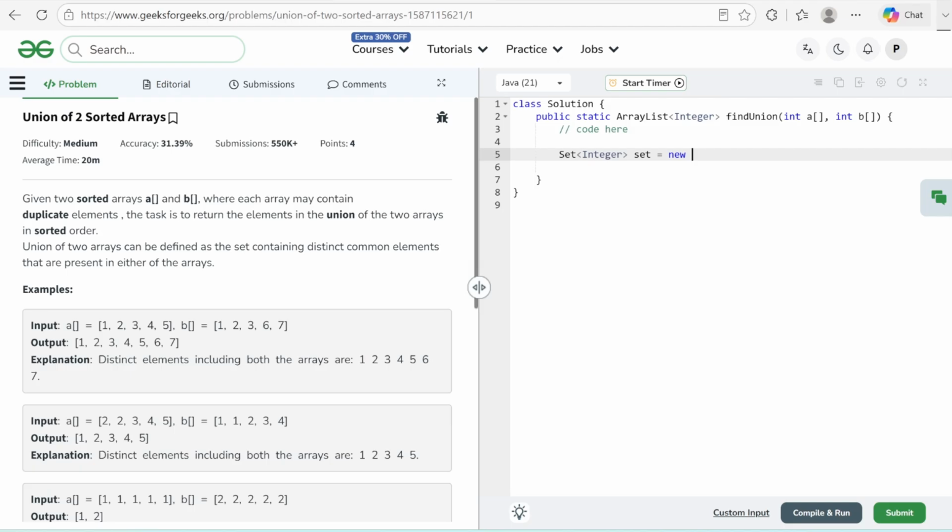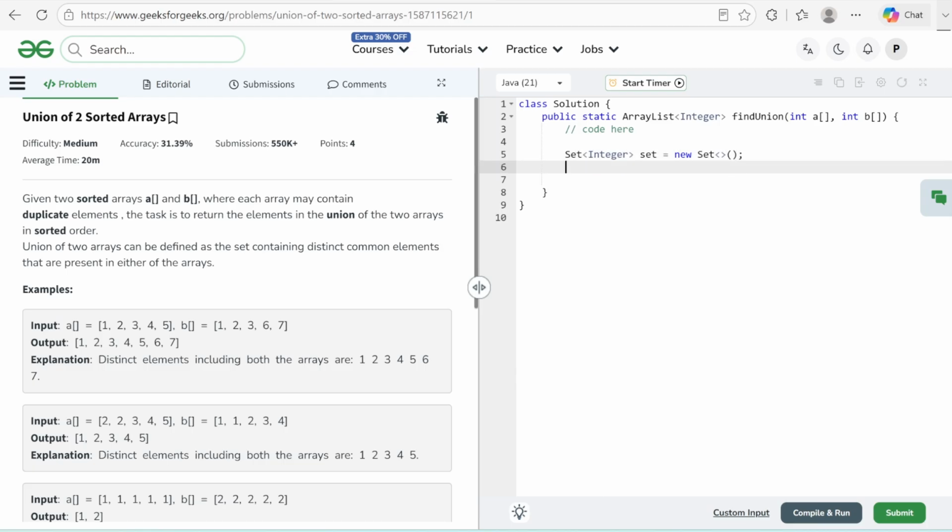First I will tell you the normal set, then I will show you the sorted set. So what you need to do is first iterate in the first loop, int x colon a, and just say set dot add x, and do the same for the second array.